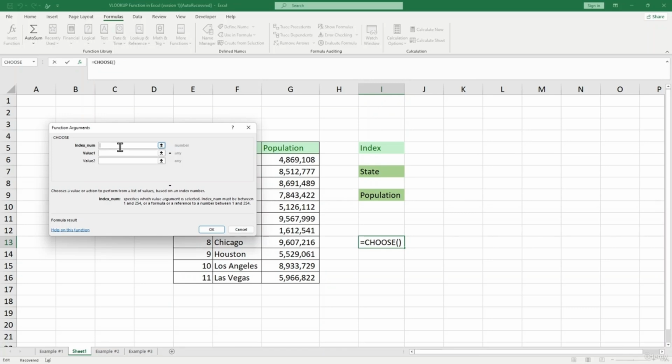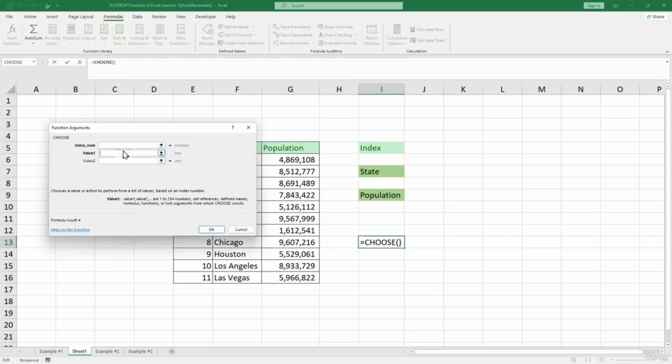The index number must be between 1 and 254, or a formula or a reference to a number between 1 and 254. The values can be cell references, defined names, formulas, functions or text arguments from which to select.